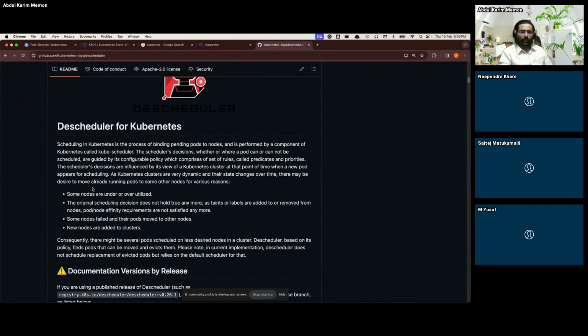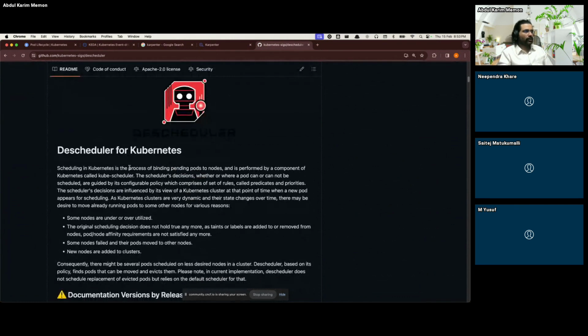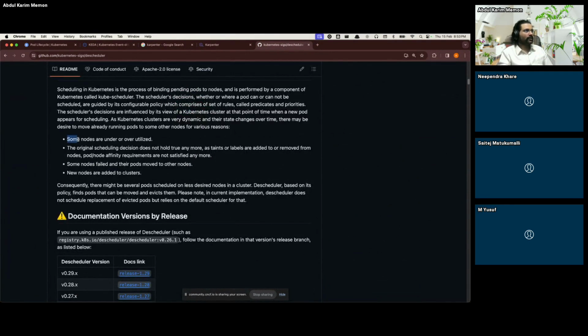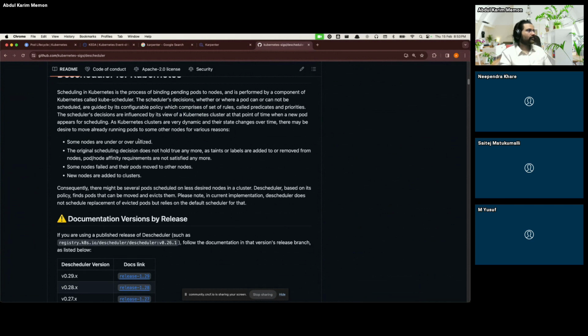Yeah, true. I've also heard about cast.ai, I have not used it, but this is a rescheduler. One of the use cases is when some of your nodes are underutilized or overutilized, it tries to rebalance the cluster. Because I guess Kubernetes does not do it by default. No, it only does it when you submit a new deployment. That's the only point where it will decide which is the best place for this pod to go. Once it has gone, it will just make sure that the pod is up.